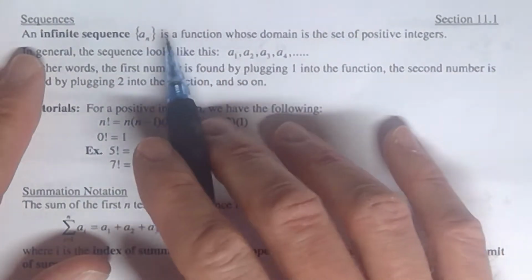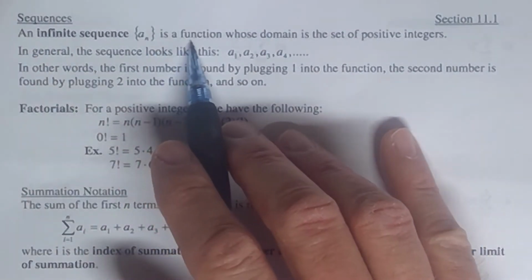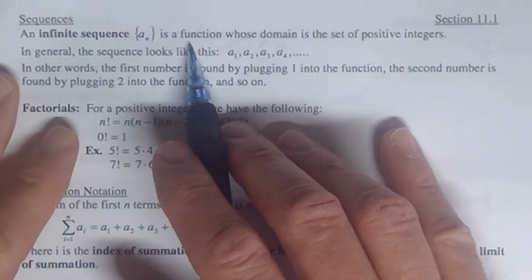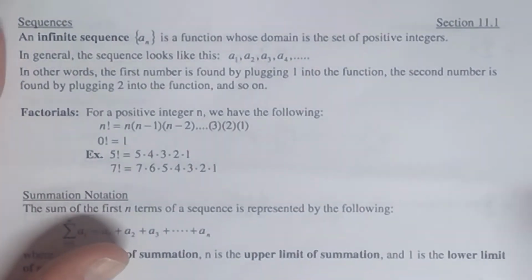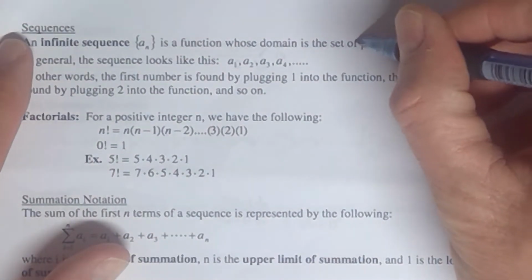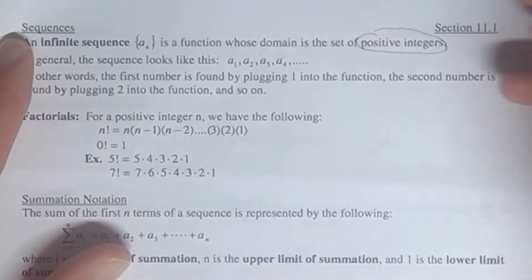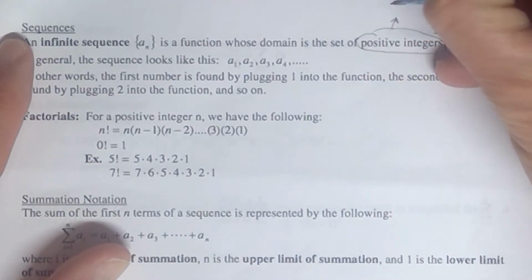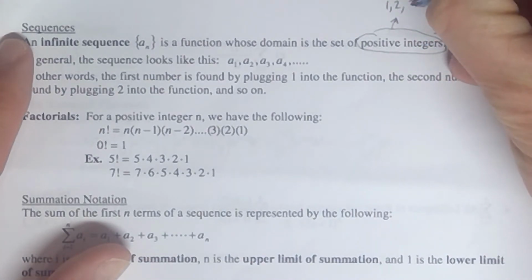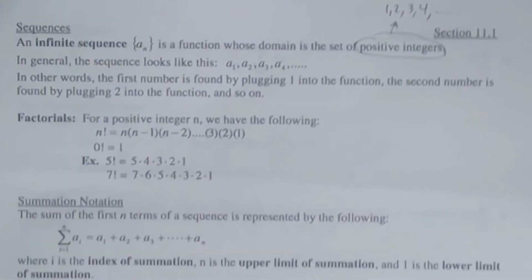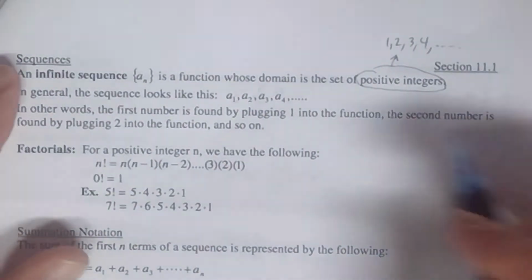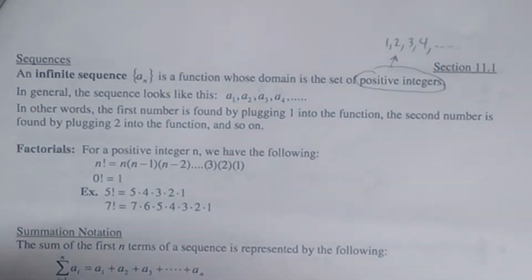In fact, look at what this says here. It says that it's a function. I'll talk about why it's a function here in a second. But a sequence is a function whose domain is a set of positive integers. Positive integers are the positive whole numbers, for example 1, 2, 3, 4, 5, 6, 7, 8, all of those numbers, starting with 1 and just all the whole numbers after that. Remember, domain is the numbers that you plug into the f of x if it's an f of x function.